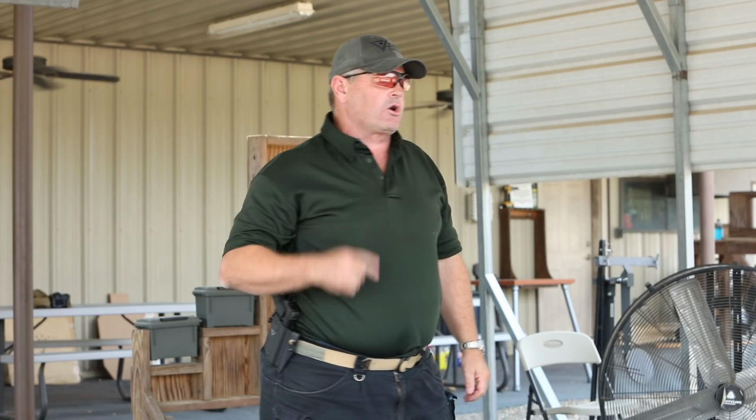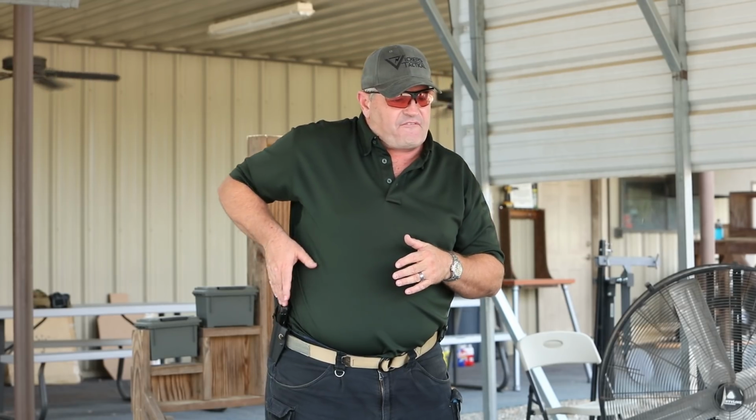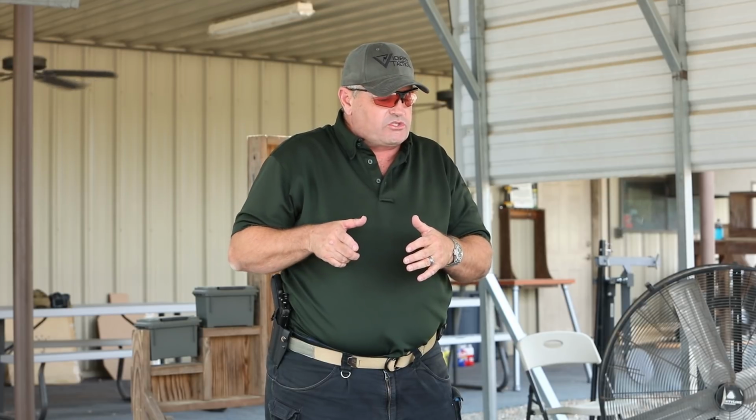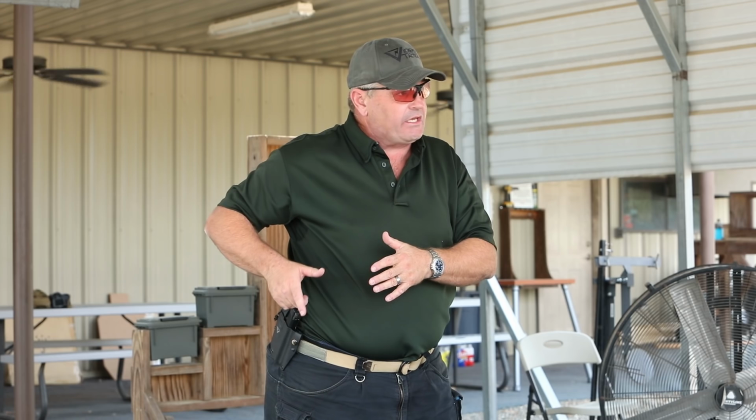Another thing you see is people bring the gun out and they'll kind of scoop it at the target, or they'll do something like that. My analogy is real simple. If I wouldn't point my finger at the target that way, then I don't want to present the gun that way. Also remember, here's another thing that'll happen. I start to bring my hands together and then I fade back into that equal and opposing, and I end up getting my hand on the gun out here instead of here.